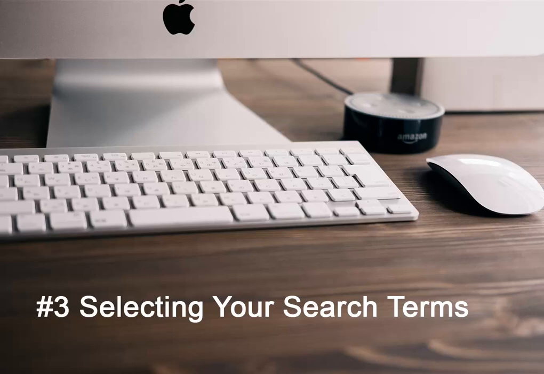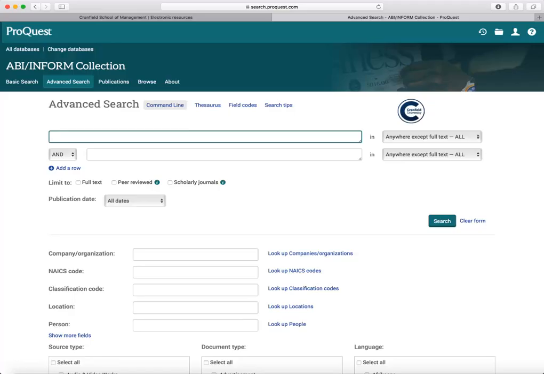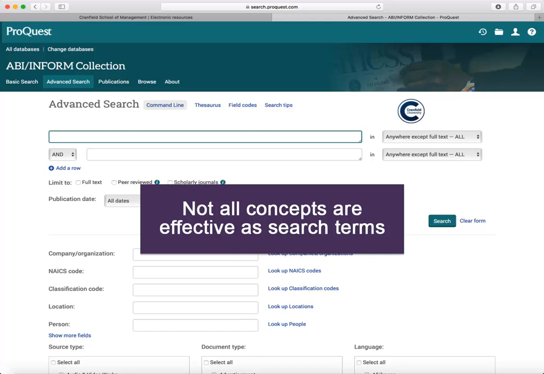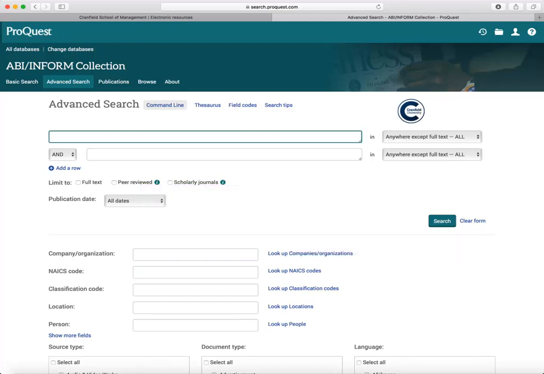Tip number 3. Selecting your search terms. The search terms that we've looked at so far are very straightforward, because if you're interested in supply chain risk, those are the words that would be used in the literature to describe that concept. However, sometimes it's more difficult to search for exactly what you want, and there may be times when using a keyword to express the idea that you're looking for is unhelpful and limits your results too much.